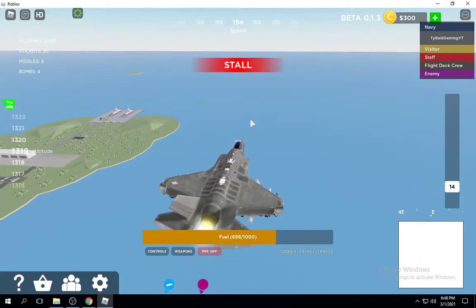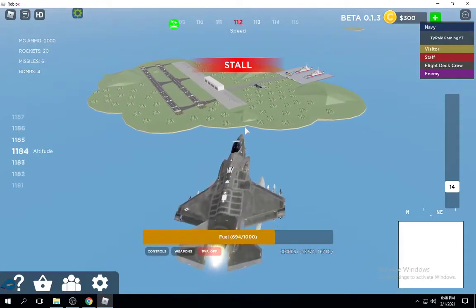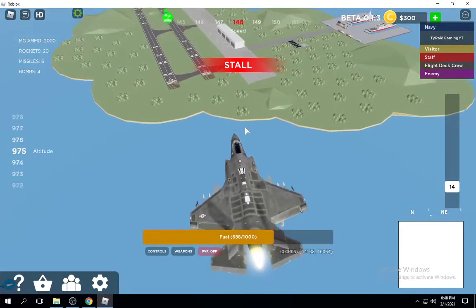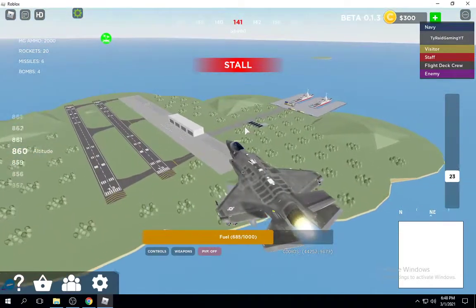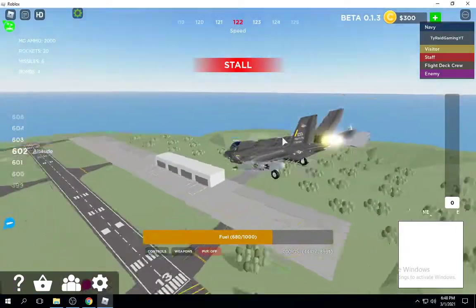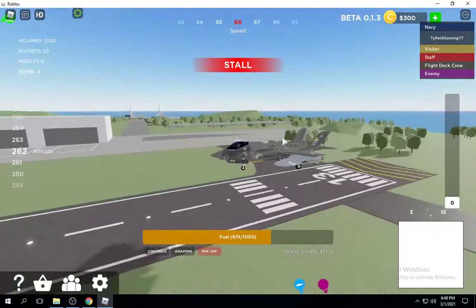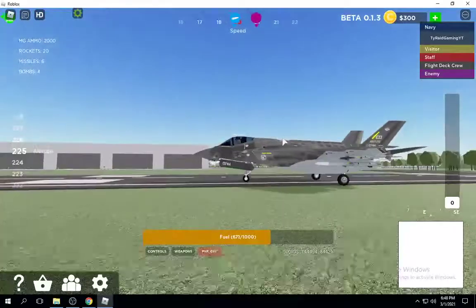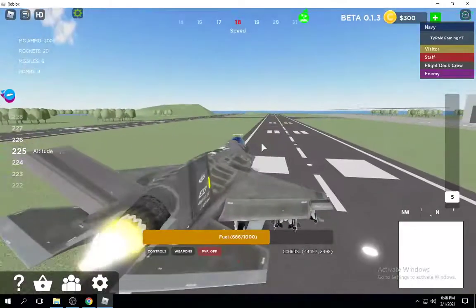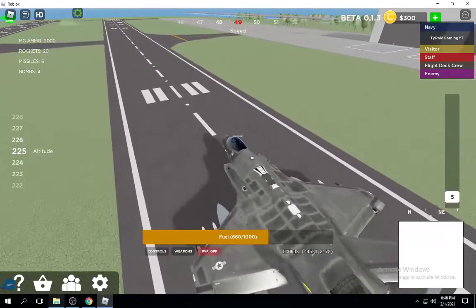Okay, I need to speed up here. This is so complicated compared to what I remember. I know we're stalling. It's okay. It's fine. Stall. Yes. Okay. We might actually land this. Hey, look at that! We landed it! Like, coming in for a vertical landing. Whee!